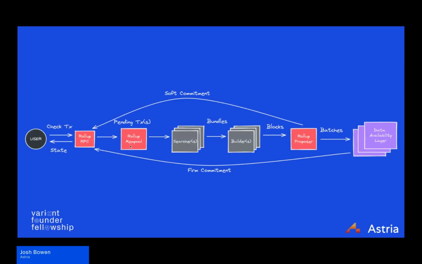Broadly, we can think of it like this. This is the full stack of how an MEV PBS enabled rollup would look. You have a rollup RPC. It goes to this mempool again. These are unordered transactions. You have a searcher or a builder. These can logically be thought of as one entity here. And then they're going to produce a full block, and your rollup proposer, right? This could be a centralized component, or decentralized. This is how ETH works today. It's actually just going to accept the block. About 90% of blocks right now are accepted through this method. They're just going to accept the highest bidding block. And then it's still going to do the batching. You're still going to get a soft commitment from that. You're still going to get a firm commitment. It just now has MEV in the order flow.